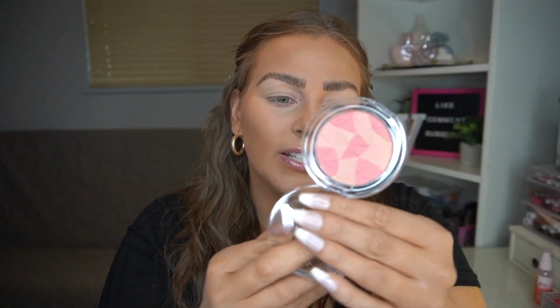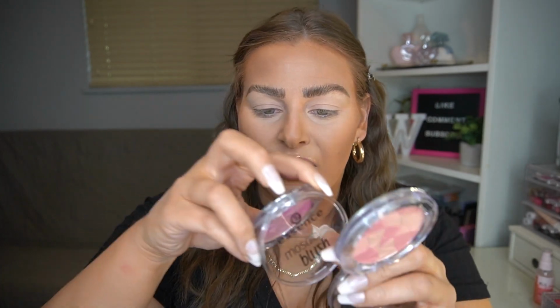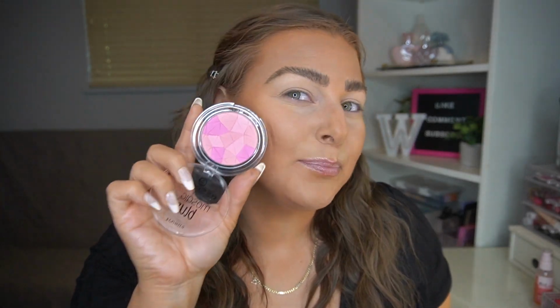For blush, I picked up two. These just looked so pretty, and they remind me of Physicians Formula kind of vibes. Picked up this shade here. It's kind of corally. It's in the shade All You Need Is Pink. Really, really pretty. And then we have this other one. It's called the Berry Connection, and this is more of a berry tone pink blush. I think for today I'm gonna do a little pink blush moment because I have kind of a pinky lip. So let's do a little pink blush today.